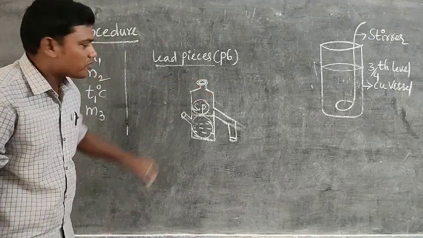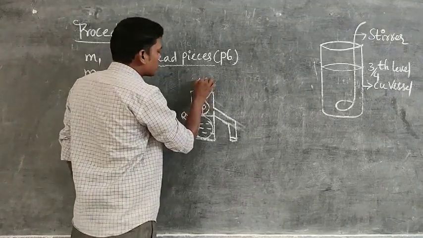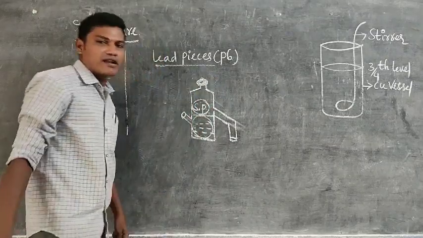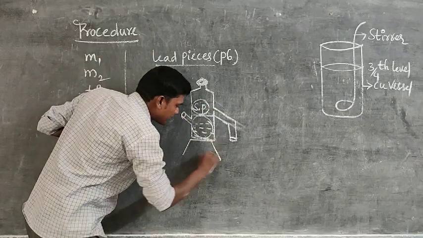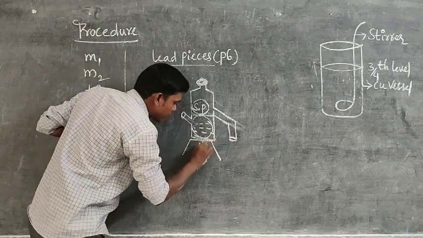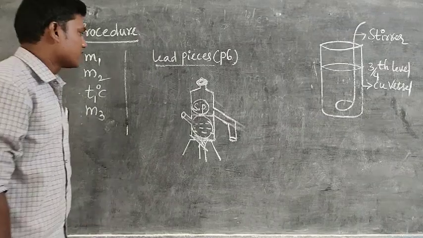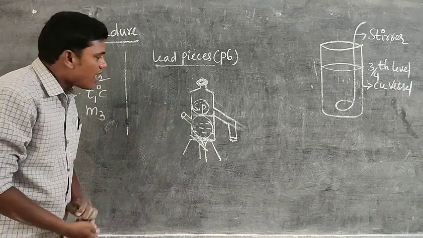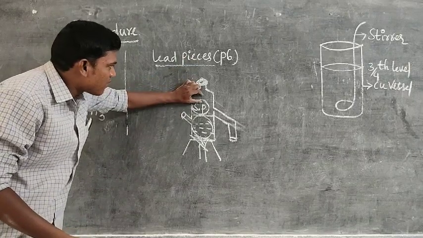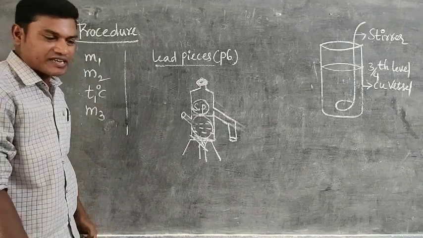We pour or keep the solid pieces in the upper chamber, and it is closed with a rubber cork. Now come to that one. This Regnault steam heater is gradually heated by placing it over a Bunsen burner. After heating it for some time, we remove the cork, place a thermometer, and measure the solid pieces' temperature.